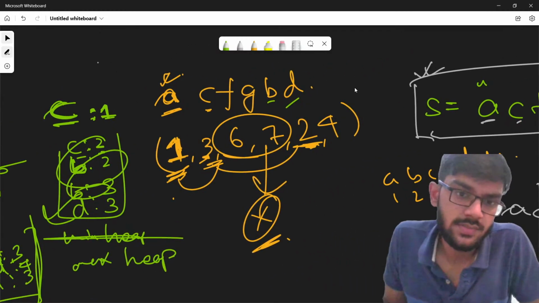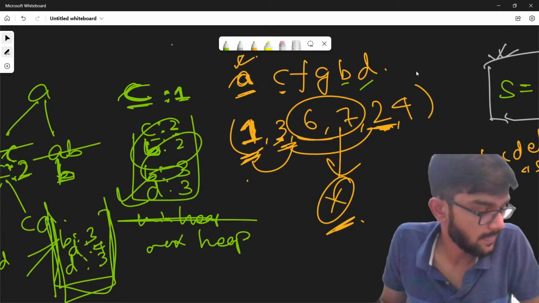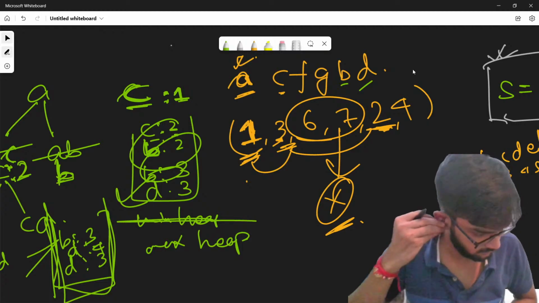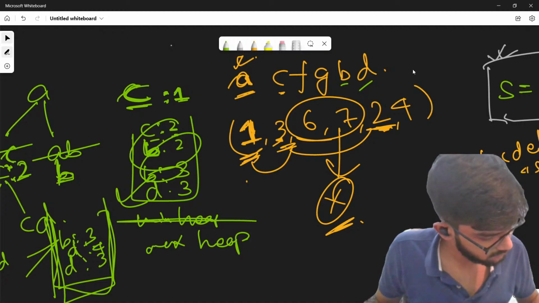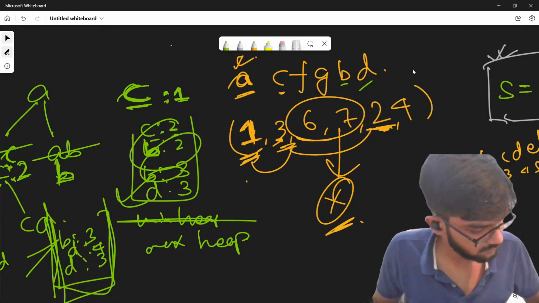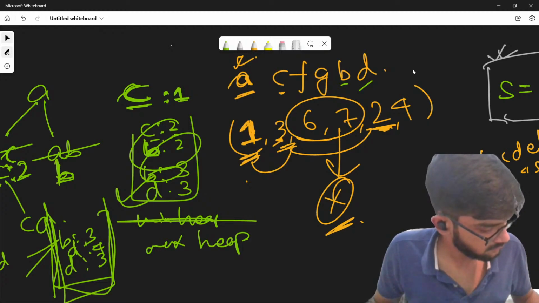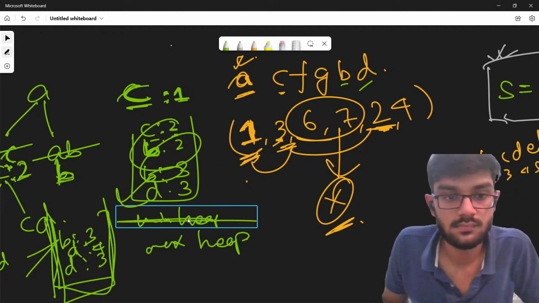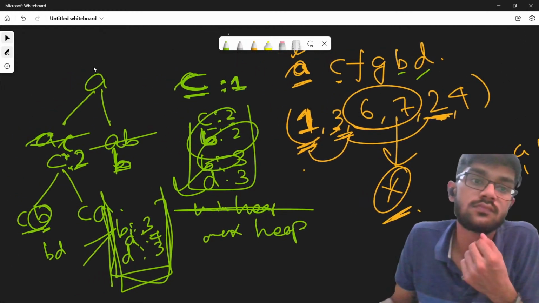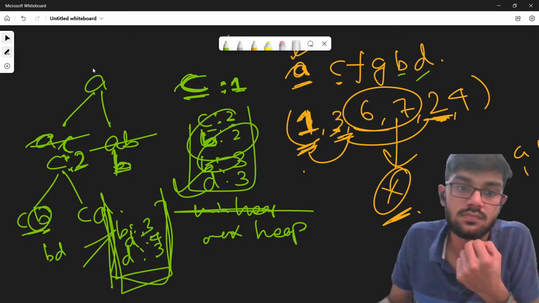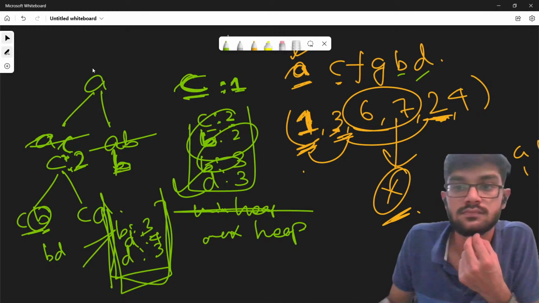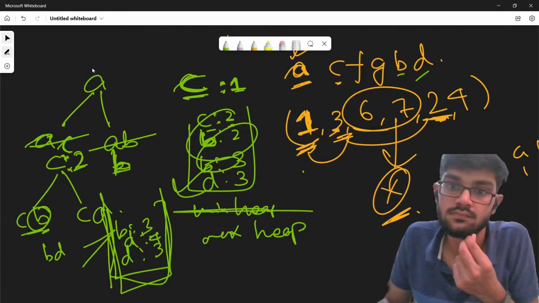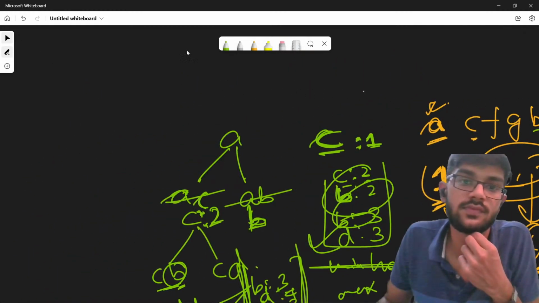What can we do here? CFGPT. ACFGPT. What if there was something like this?